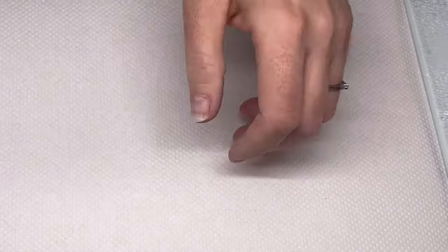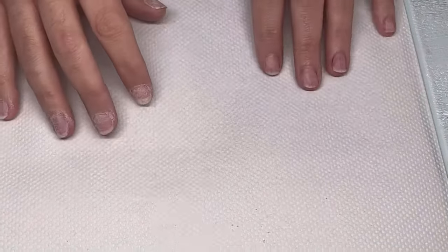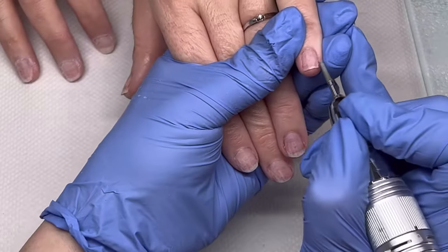So it's always important to do the prep work before you do a service, because it's going to ensure that you're going to have a good bond with the product to the natural nail.